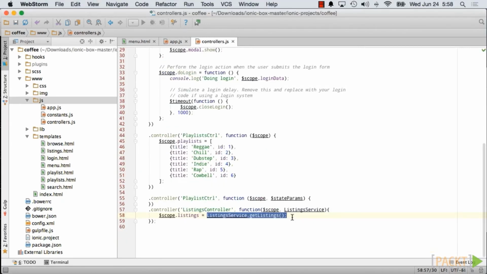We initially set listings to an empty array. Then we make the call to the getListings method, and in the then clause of the promise, we handle the success method by assigning the list, which is passed to us, to the listings property of the scope object.